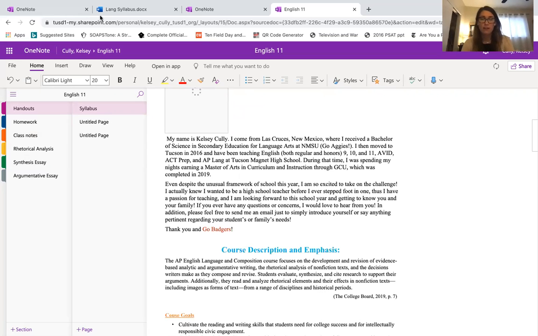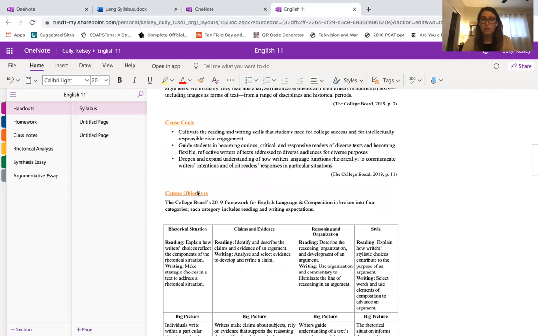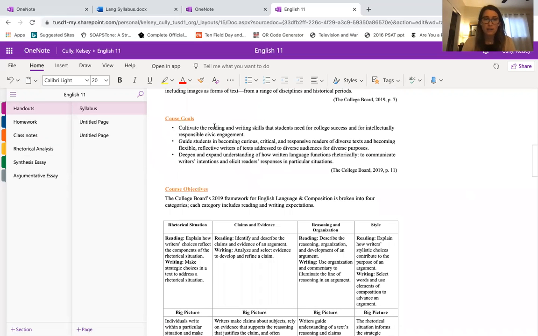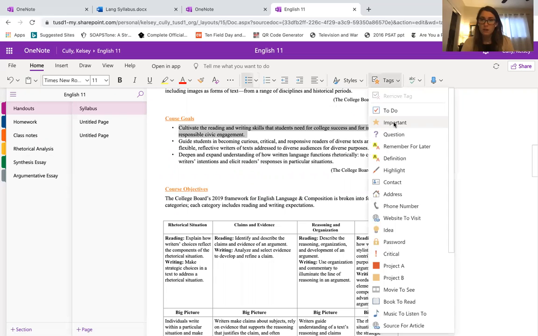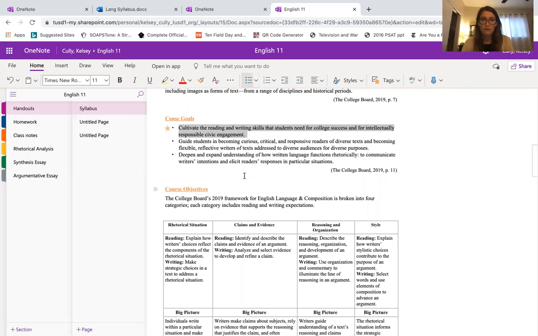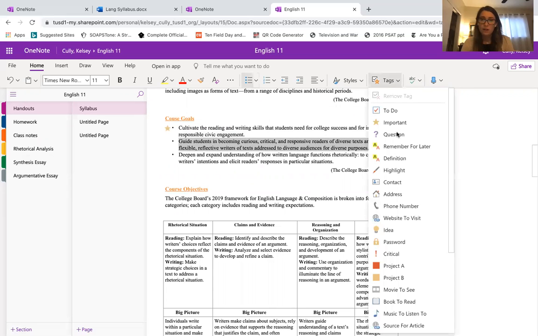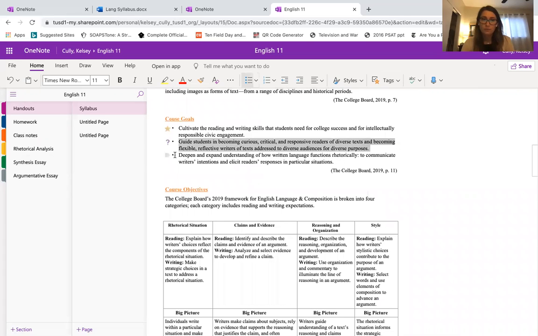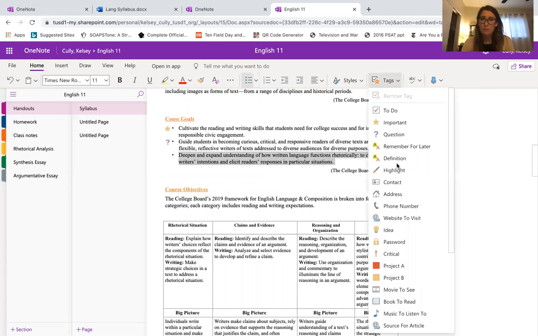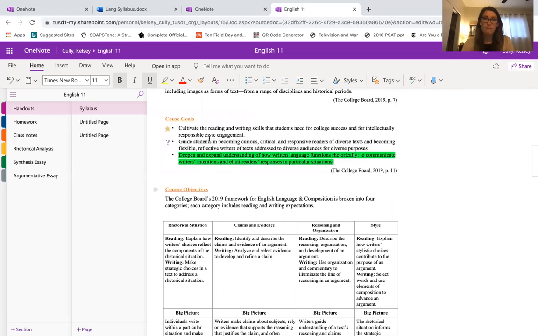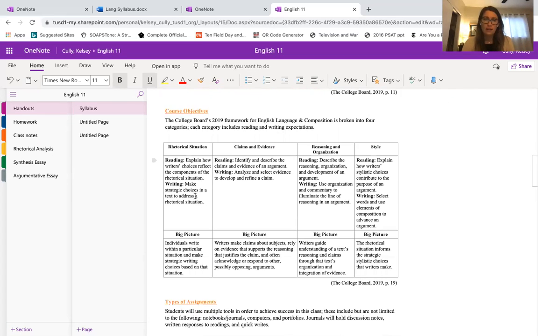That can be really effective in my opinion. So let's say that you see some notes and you know that this is really important, like your teacher highlights this many times. I might want to highlight this and then I can tag it over here as being important, and a little star will pop up next to it. That's one tag. However, there are other tags you can make, like a question that you want to remember later, or maybe it's a definition. Anything like that. Of course, you can always highlight anything you want by just clicking on this little highlighter, and there's a bunch of different colors you can use, totally up to you.